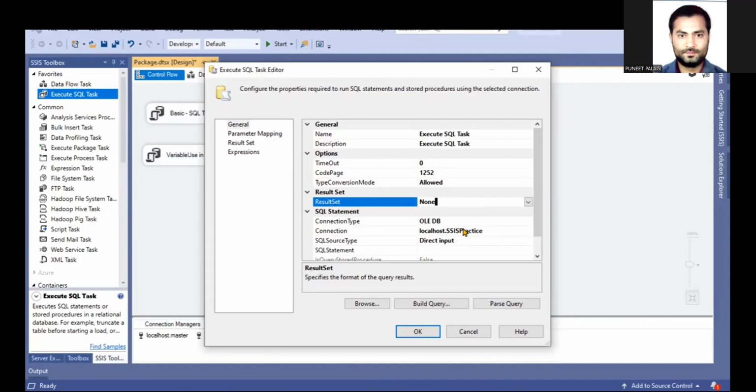We will copy the SQL query from the SQL server and paste it in the Visual Studio.